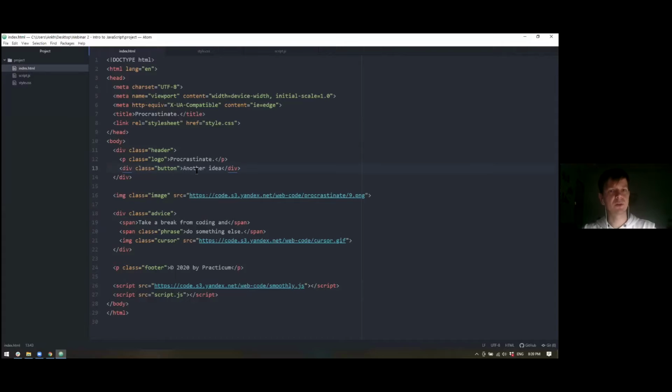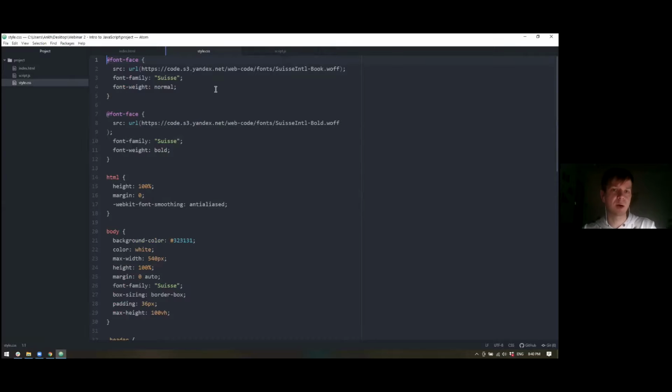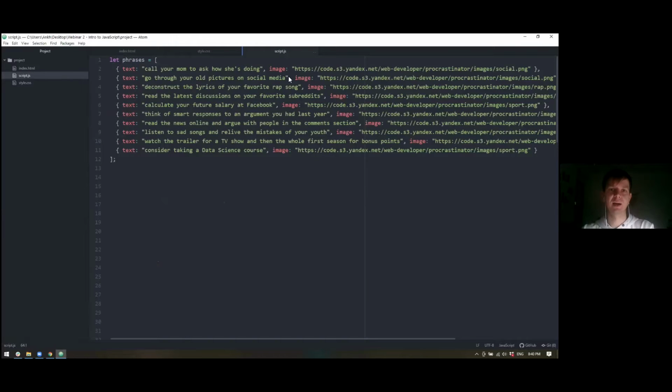Yesterday, I already told that every website, as usual, consists of 3 different types of files. The first one is HTML. HTML is kind of the skeleton of our web page. It says what blocks like body, div, p, image, exist on our page. How these blocks look is written in our CSS files, because CSS means Cascading Style Sheets. So all our styles live inside CSS. And the third one is JavaScript. We have a gs.js, that means this is JavaScript.